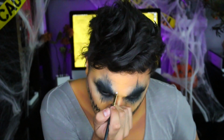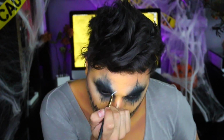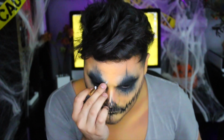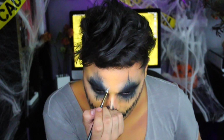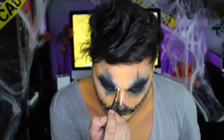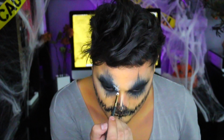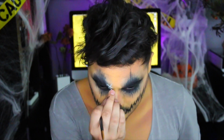So now I'm going in with a white face paint, and I'm going to start making those stitches. And don't get it on your eyebrow like I did here. A little bit of a whoopsie. But I'm just going to do some zigzag crisscross stitches and then some straight stitches, and just put them all over my face. And watch out for those eyebrows.